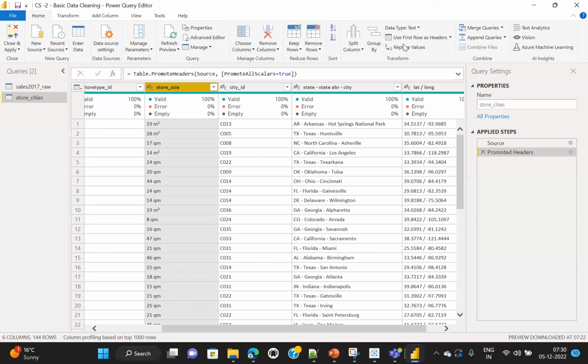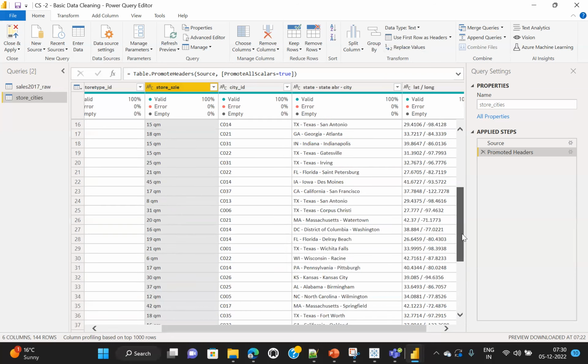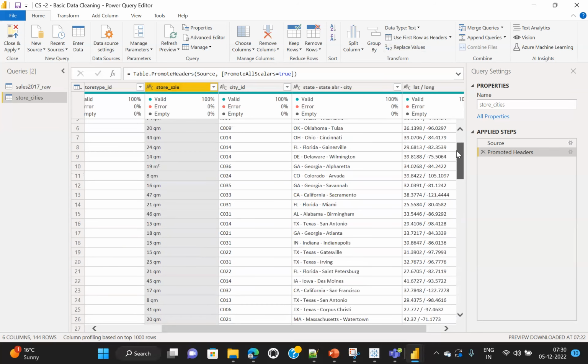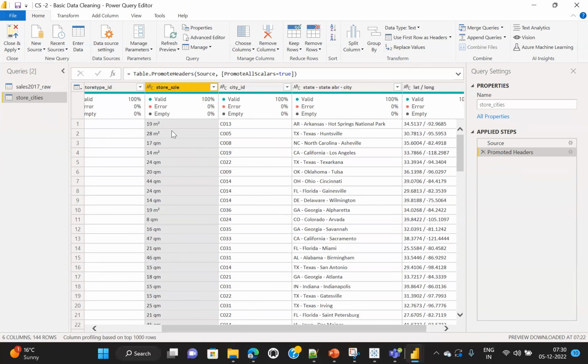Here we have this tool called replace values. You can just replace the units with an empty value. That is one way, but this is the hard way, because we don't know how many different kinds of units are available.